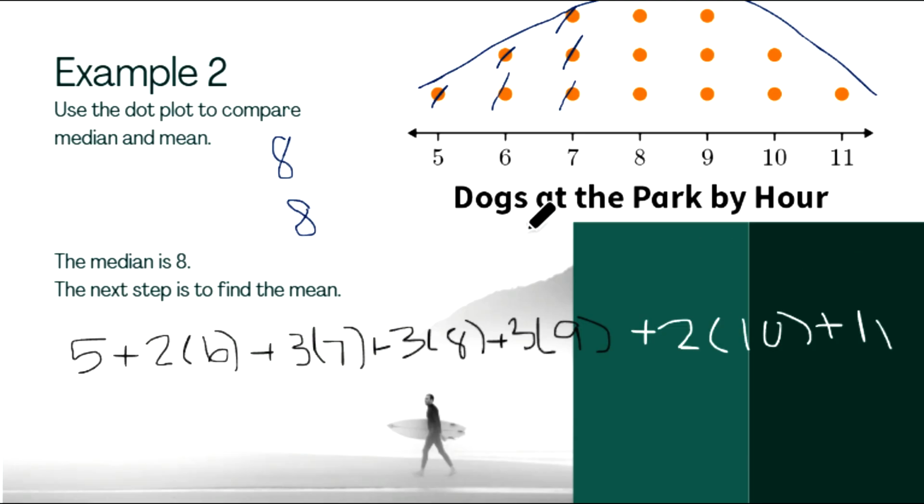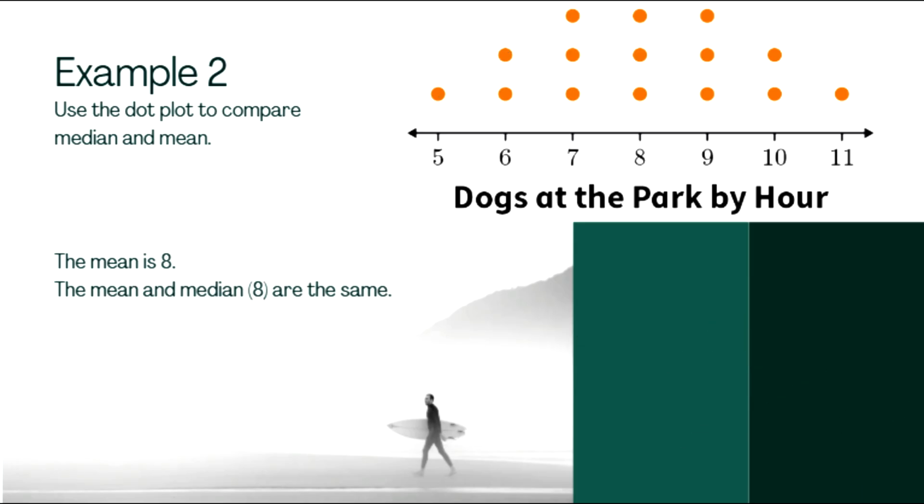I am very basic and very simple, and I prefer to get my calculator and go 5 plus 6 plus 6 plus 7 plus 7 plus 7, okay? But you would just go through like you were doing your normal algebra, and this would become 12, and this would become 21, and this would become 24, this would become 27, this would become 20, and you would continue going through and adding them all together, okay? Just whichever way works best for your brain. So we find that both the mean and the median are 8. They are the same, which means that this is a symmetrical distribution, okay?